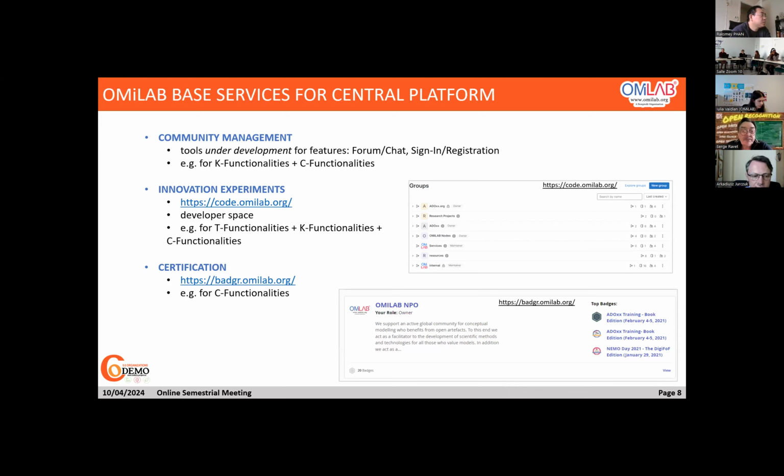Yes, because we're working on a new platform with a person who developed Badger, who is NetAuto, with different kinds of functionalities and a different approach, because Badger is very much designed as a system to deliver credentials to individuals, but there is not at all this idea of a community of practice. This is one of the weaknesses of the current badge system, which is not designed to support a community of practice.